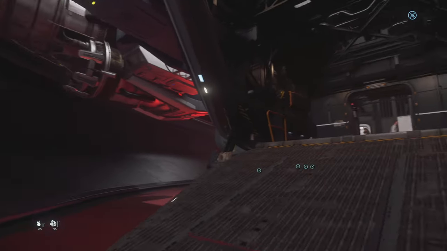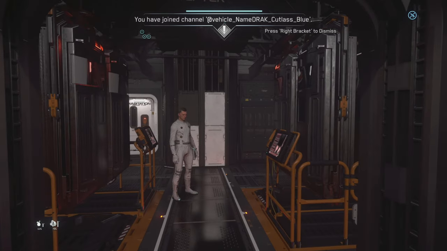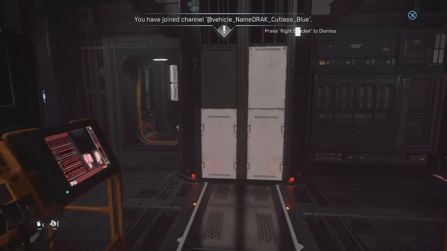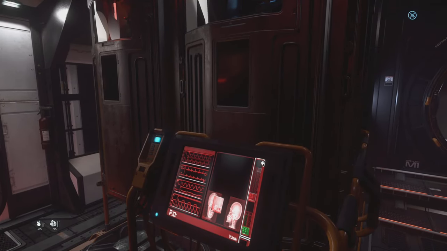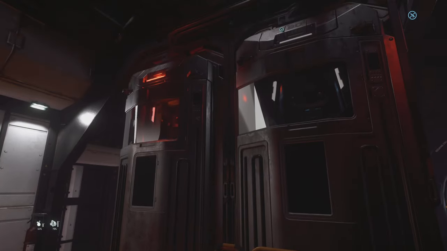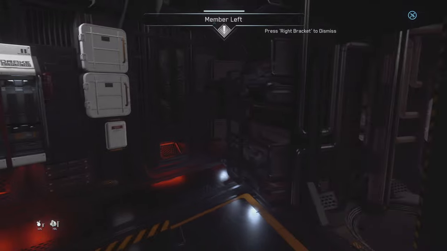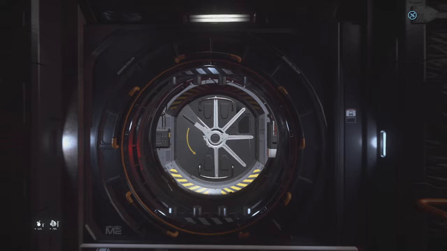Let's walk into. Yeah, these are sort of the prisoner areas where you can carbon freeze your bounty. It's like a Han Solo style carbonite freeze. That would be awesome. Pretty similar in here to the other Cutties. Let's see if I can get out this door.